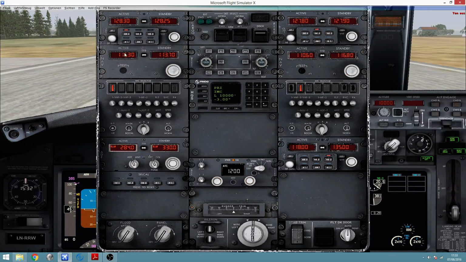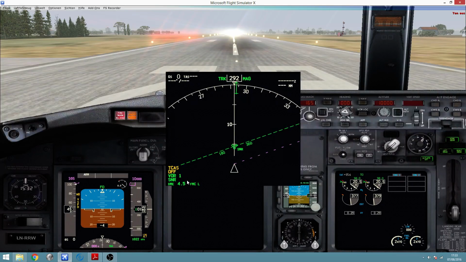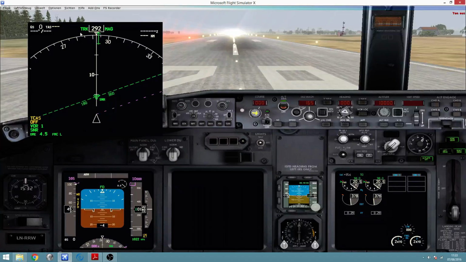Alright, and I say transfer and put it into active, and then I change this from off to VOR number 1, so I can clearly read here the distance to the navaid, and I will move this knob to VOR.